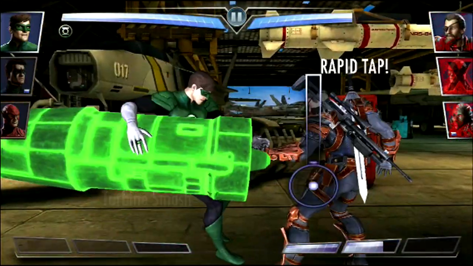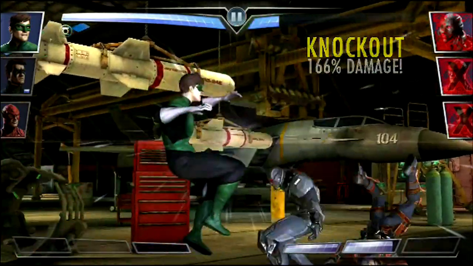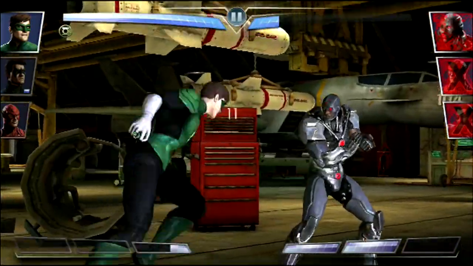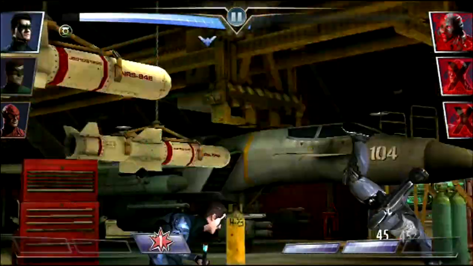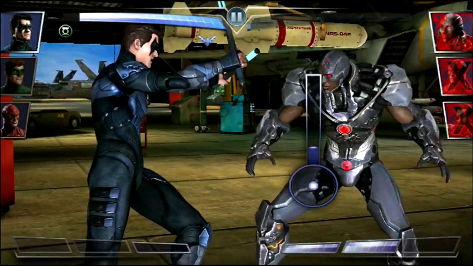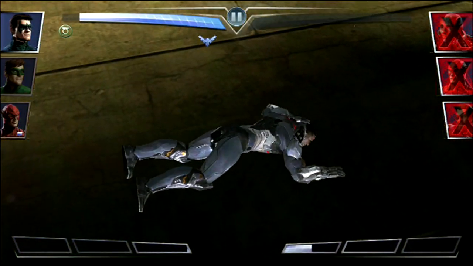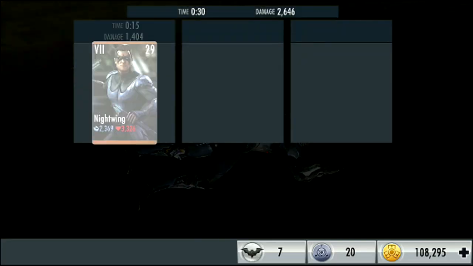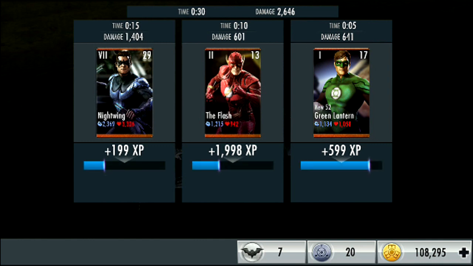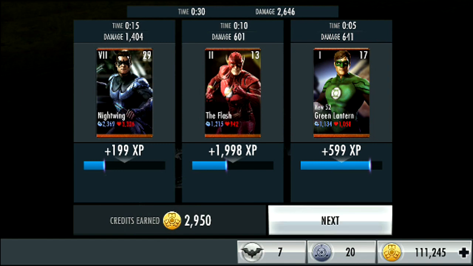Now Green Lantern, I think he's a little bit better than the Flash. So rapid tap and knockout, and hopefully we're gonna knock out the Cyborg man. No. Knock out Cyborg for a victory and a power drain. So that's the first battle complete. Yeah, so it's Elite 7, 29 for Nightwing. 2950 power credits earned, which is good.